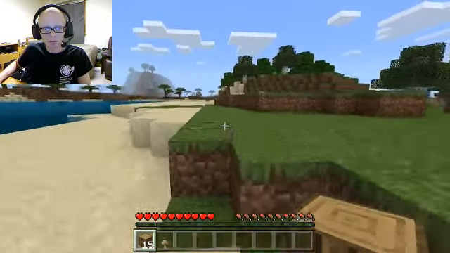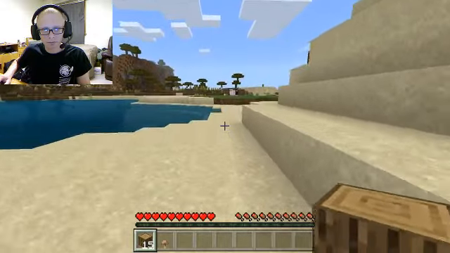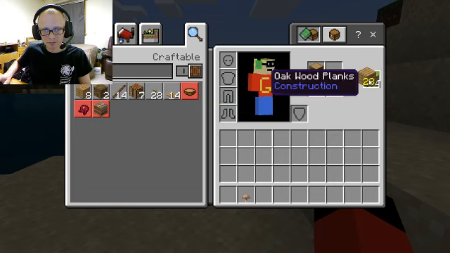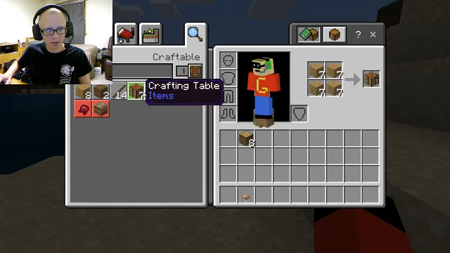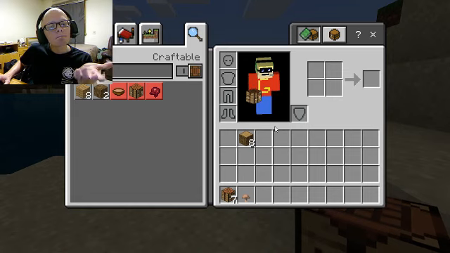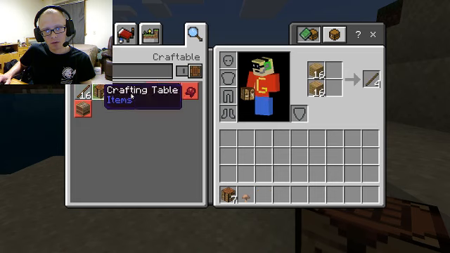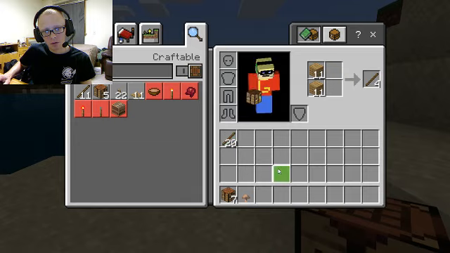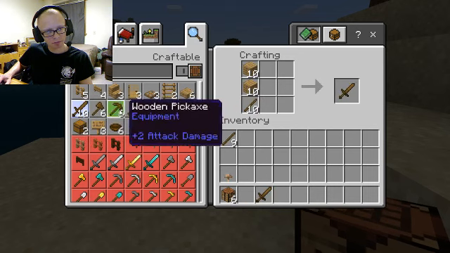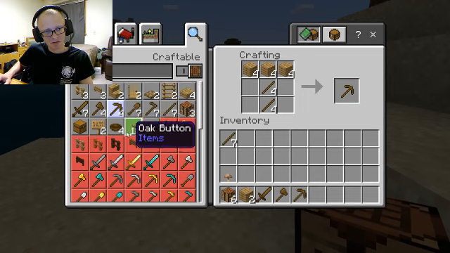Get going. Right, I need the fermented spider eye mushrooms too. Okay. Cool. Minecraft goof. Just staying out of it. That'll be it.